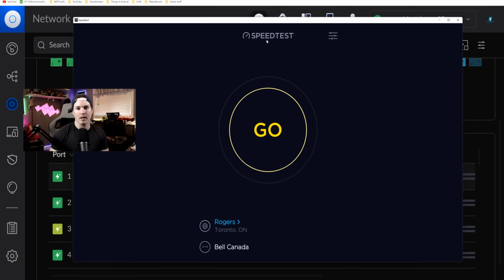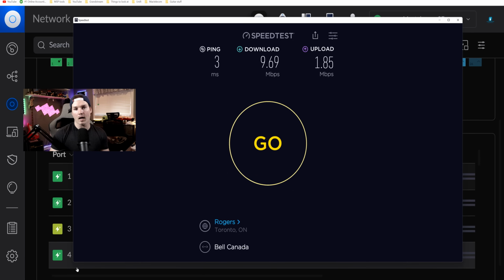And this speed limit is really nice because it does both our wired and our wireless networks. I am on the guest network, plugged hardwired in. Let's see what speeds I'm getting. Okay, and I'm getting 9.69 down by 1.85 up, and that's pretty close to what we set that limit to, so this is working really well.